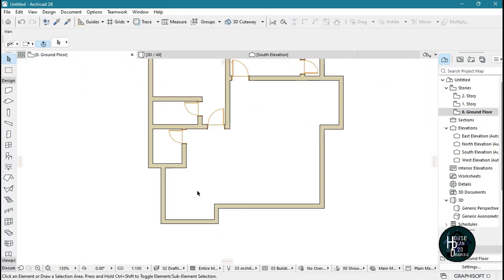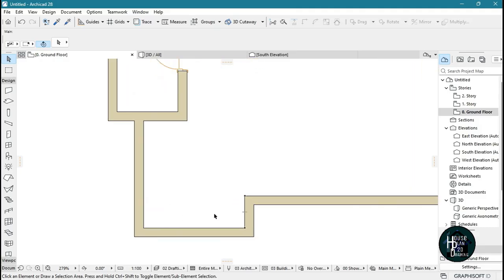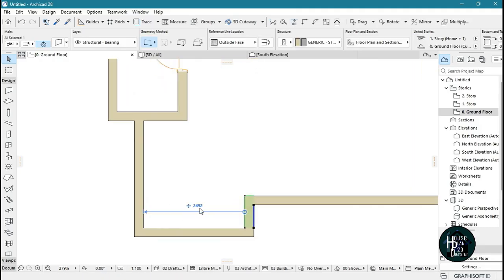Okay, I made a little bit of mistake here. This wall is supposed to expand a little bit. If you look carefully at our wall, if I click on this wall, it's giving me 2492. So I want the wall to expand outside here, so I need to make sure that this wall is facing the other side. When I click on the wall, as you can see, the wall is being selected down. I'm going to select this one, so this gives me 2717, which is actually a perfect dimension.